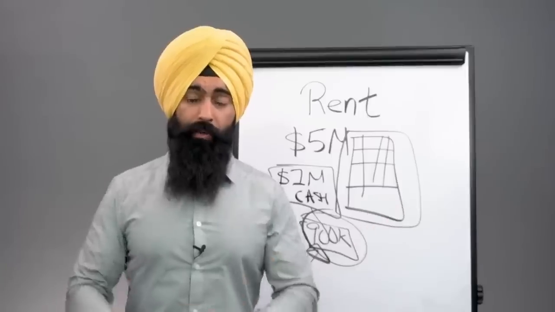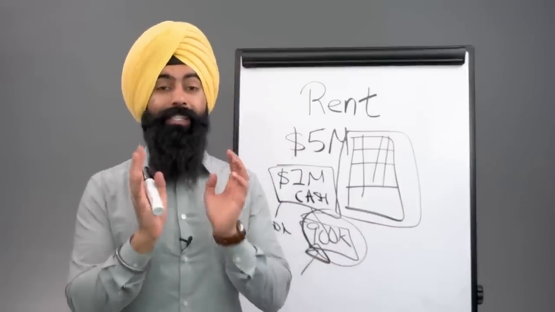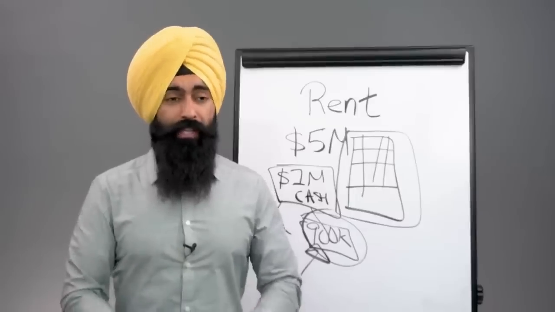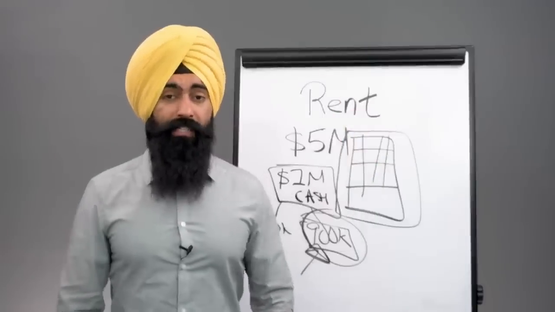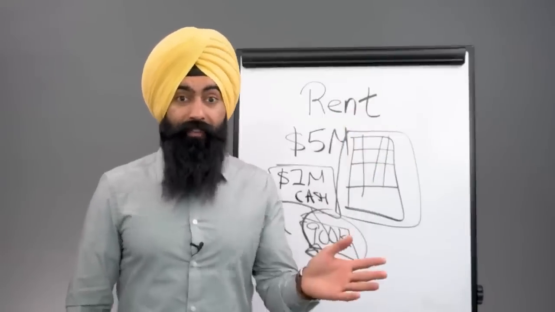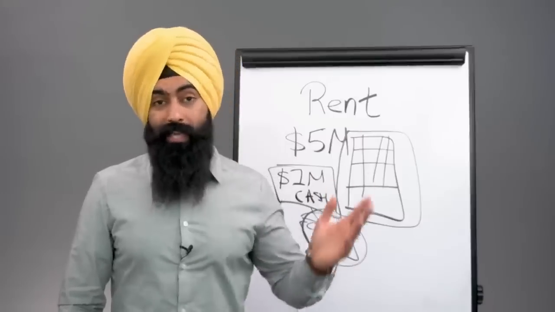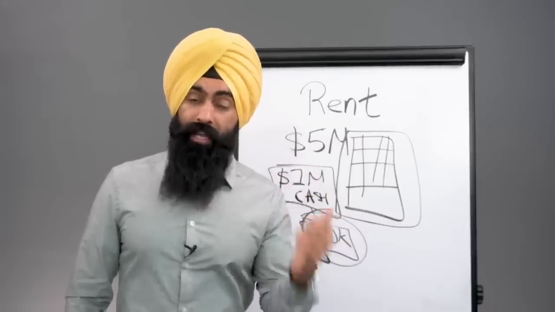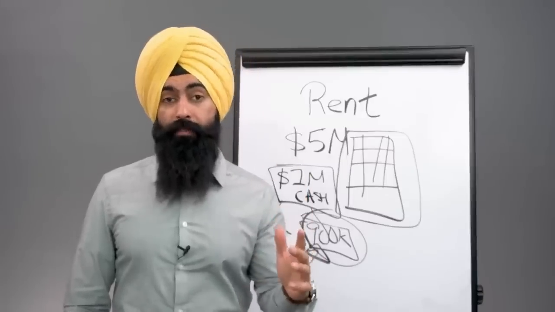So now what wealthy people do is they take this cash and they want to move it somewhere safe. Well, what's a safe place to leave it? Well, you could put it in the stock market, but we all know the stock market is very volatile. You can see the price of the stock market get cut in half in a day. I mean, we've seen crazy things happen in the stock market. And so wealthy people want to own something tangible, something that holds its value a little bit better.